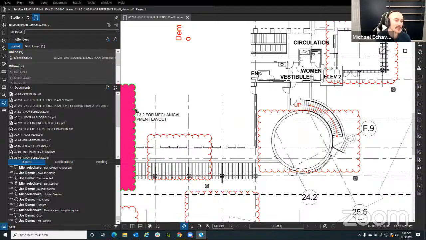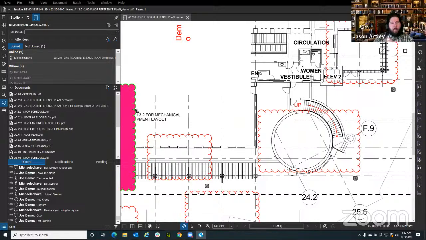Jason, are you an Apple user? I am a former Apple user. I am happy to say that I have purged all Apple from my life, but I have a Surface Pro that I use. I actually just kind of retired it to demo purposes. I don't like it as a daily couch laptop anymore, but I have a Surface Pro. It runs Bluebeam really, really well, just because it's a Windows-based thing.